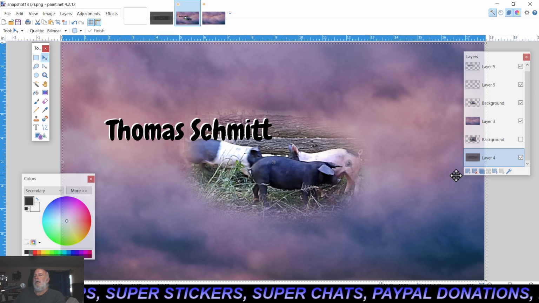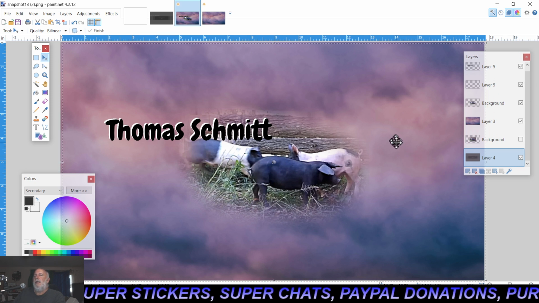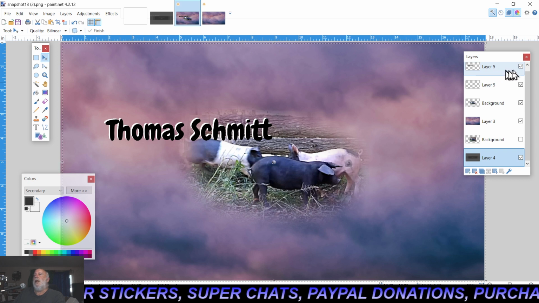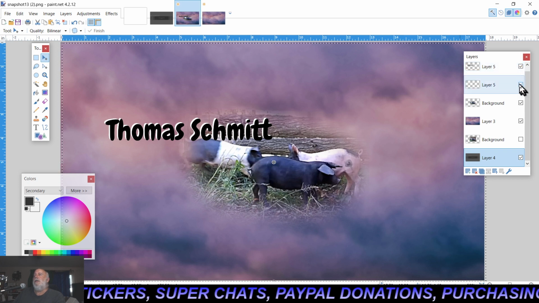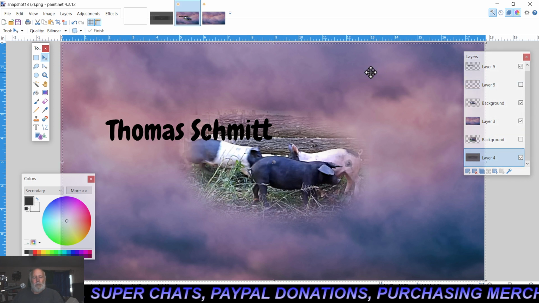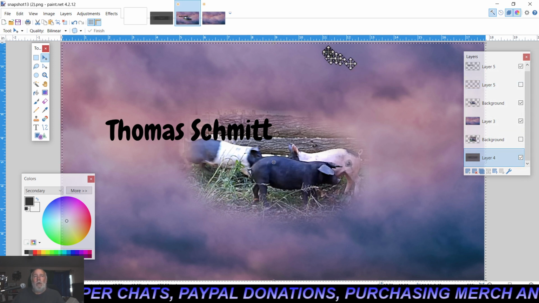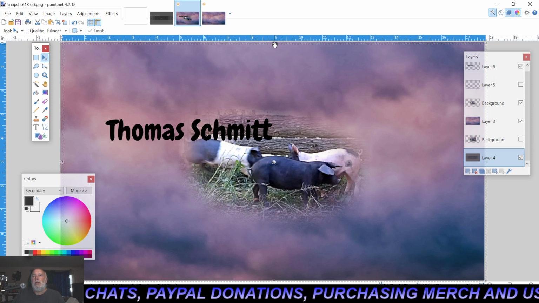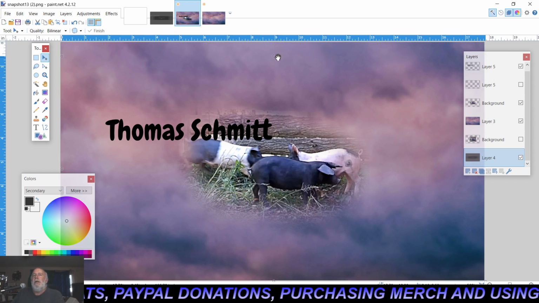Because I can take this entire layer, and let me first turn off the black. I'll turn off the white. I don't want it to be confusing. So I've turned off the black, and I can now grab this layer because it is an entire layer.